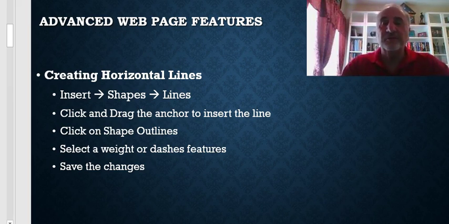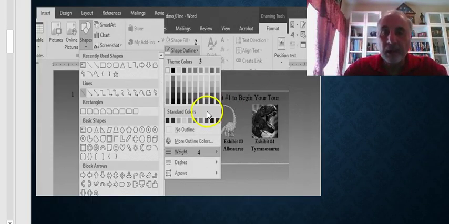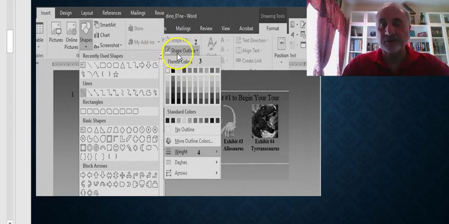Let's do the same thing we did before and walk through a screenshot of the process. Your first step, again, is to position the cursor on the page where you want the shape to be inserted. Click on Insert, and then Shapes, and then Lines. Pick a line and drag it over to your web page. You can use the shape outline here to add effects such as colors. A lot of times your lines are going to be black. Maybe you want to change them to different colors.